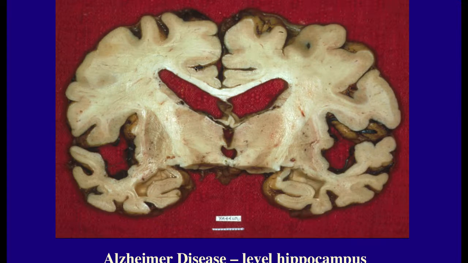Those changes are evident on the cortical surface where the gyri are narrow and the sulci are wide. This is particularly evident in this case in the temporal lobe, where there's really severe atrophy. Again, this reflects the fact that neurons in the cortex are lost. So under the microscope, you'd see neuron loss and gliosis. As those neurons die, their axonal extensions are lost and the white matter shrinks down. So all of this loss of brain substance leads to an expansion of the ventricles.